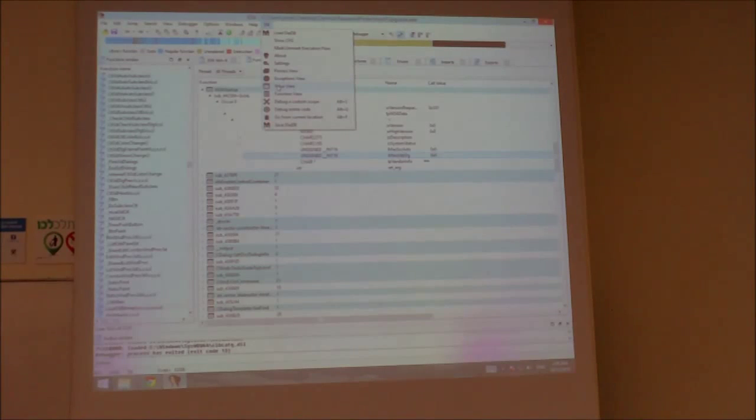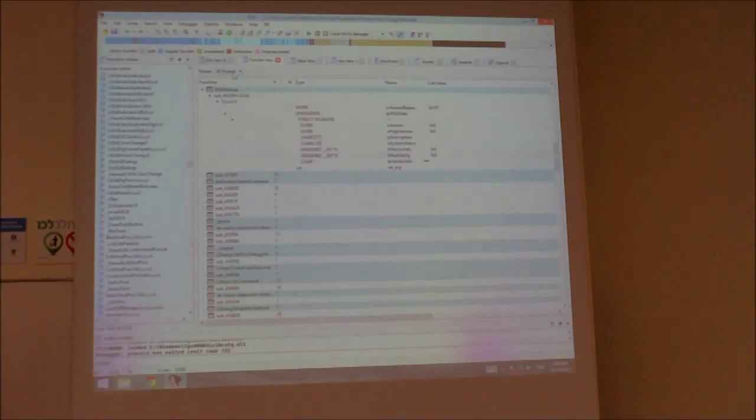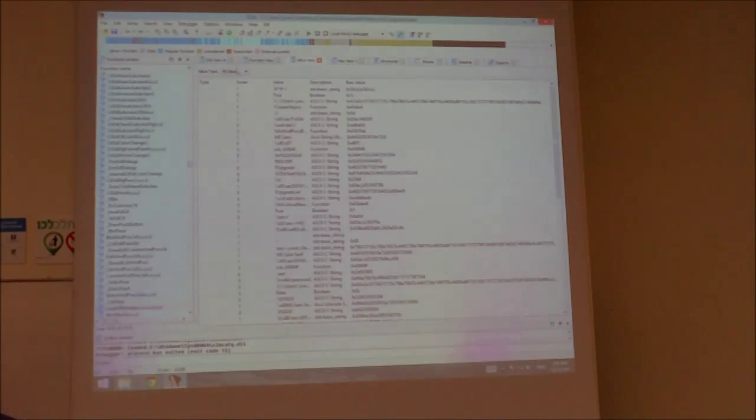So the other view we have here is the value view. And value view actually gives you quite a different view. It actually shows you all the values that we've been able to detect during runtime, right? So we have here a lot of types. We have here threads. So you can see these here are all the values that we have.